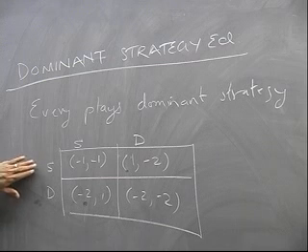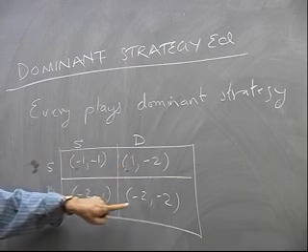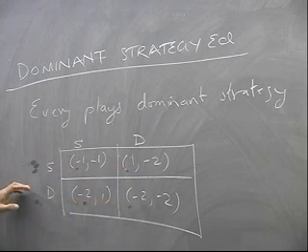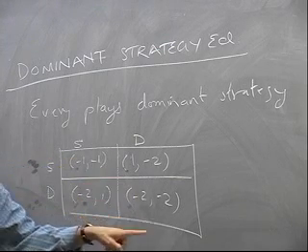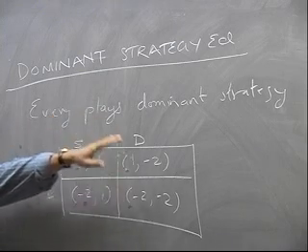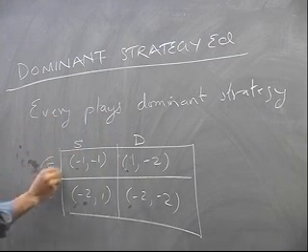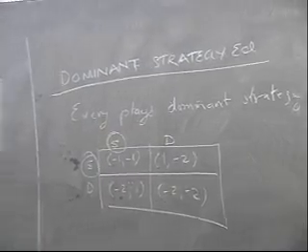So in this game, let's look at the dominant strategies. If the row player plays S, here he gets -1, here he gets -2. And here he gets 1, here he gets -2. So basically S is always better than D. -1 is greater than -2, 1 is greater than -2. So the dominant strategy for the row player is S. No matter what the other person does, just ignoring this, you're going to be better off playing S. And the game is symmetric, so the dominant strategy for column is also S. So the equilibrium in dominant strategies is SS.